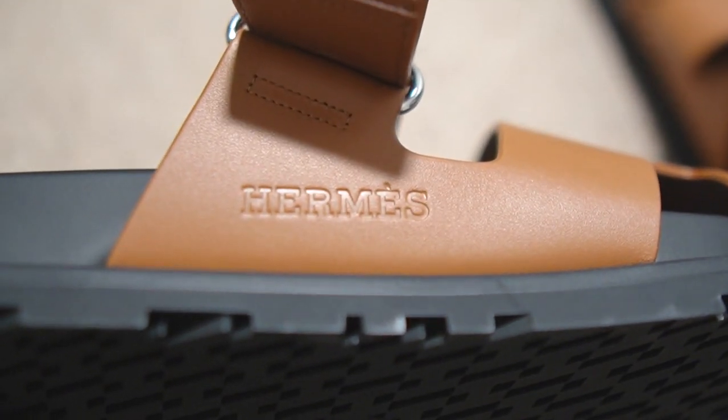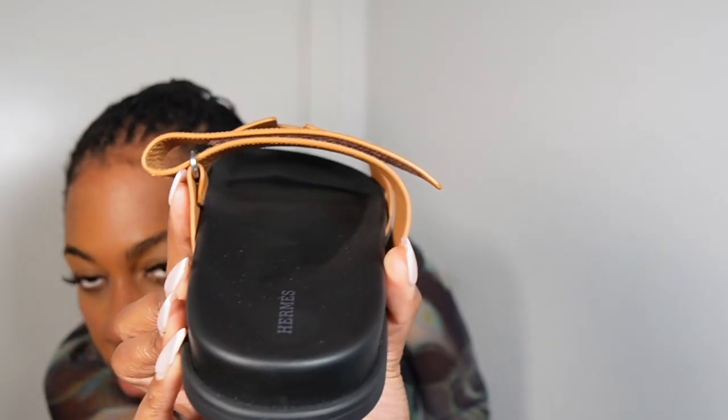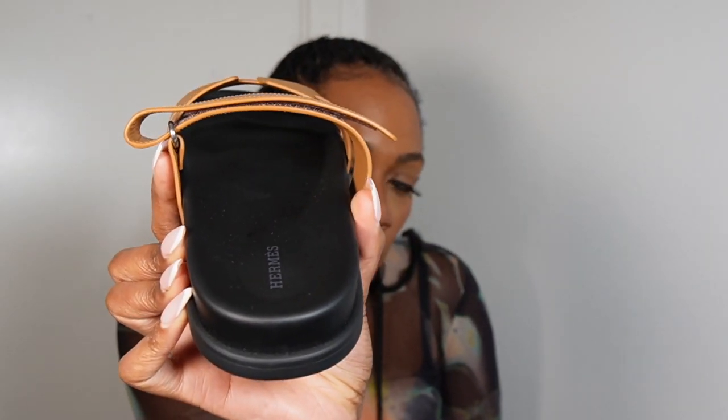I was slightly apprehensive about this color because it really reminds me of my granddad — I love him, but I'm certain that growing up I saw a pair of shoes that looked like this in the house! I decided to give them a chance anyway. As you can see, they come stuffed, and immediately after taking the stuffing out they kind of remind me of Birkenstocks — they've got a structured toe bed, and on the inside it's raised to fit the shape of your foot, which I love because that's where you get all your comfort.